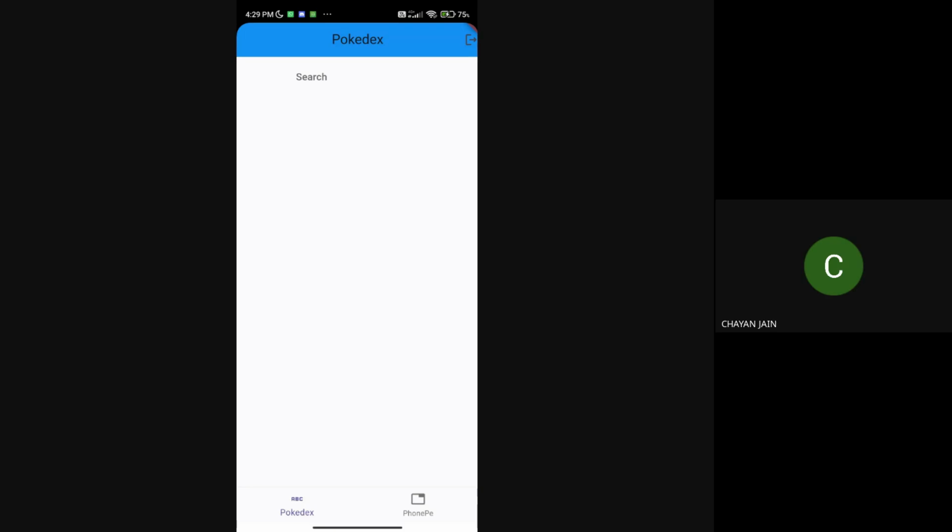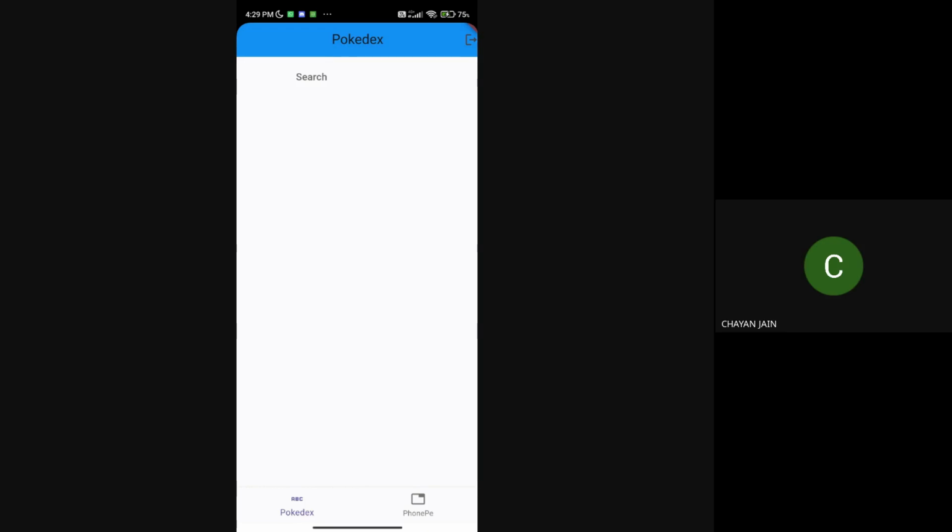So onTap expects a function which takes an integer parameter. Let's call it index, and then we'll perform setState: currentIndex is equal to this index.